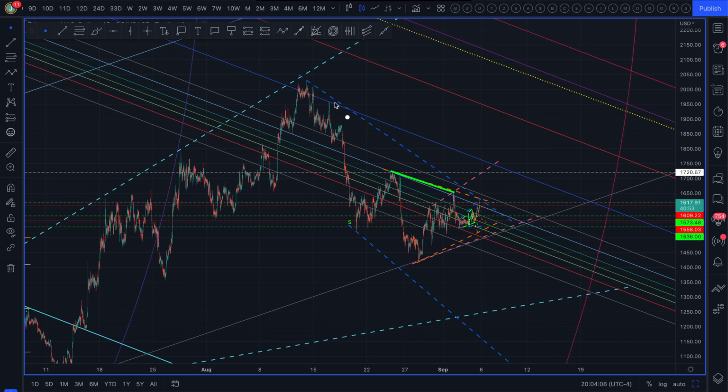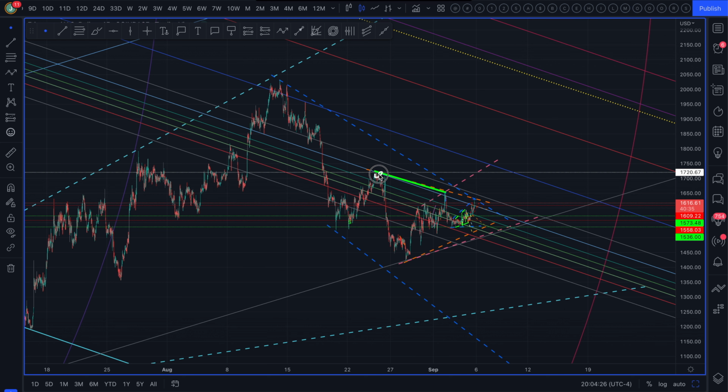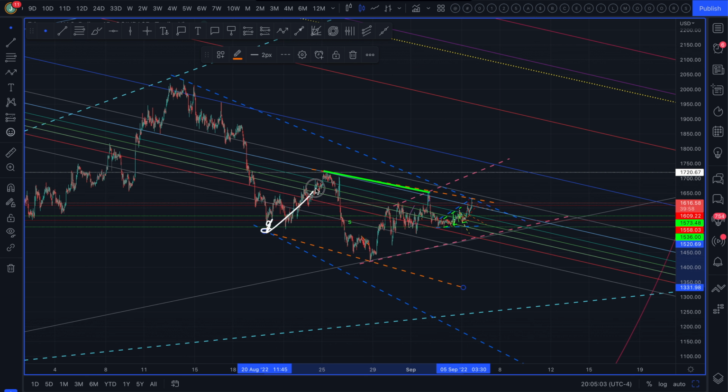You're going to do from here to there. This could be like this little jump down before you come back up here to the 1720. So this line will actually end up coming straight across, and then we'll be working on our way down. In the middle of that, you've got this wedge here that's doing this. You can look at this a little differently, like this. You could take this as 1, 2, 3, 4, and now we're going to do that dip down here like this, and then break out, and that's going to take us to the 1720 and then back down. So this should begin this retracement here.